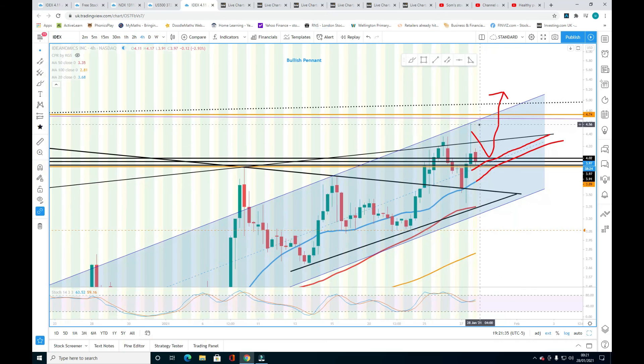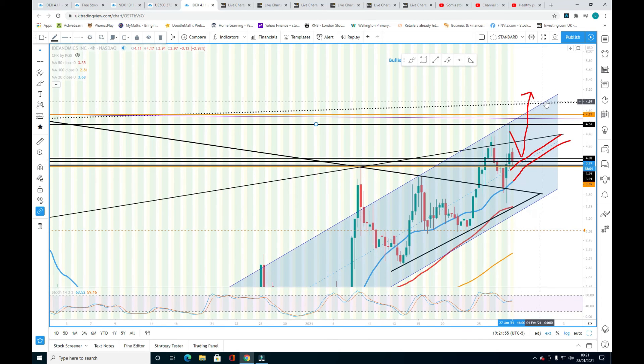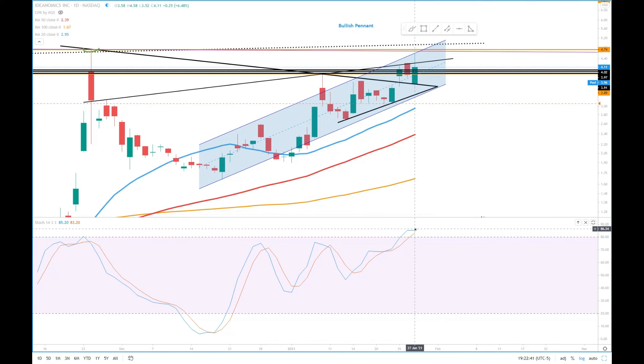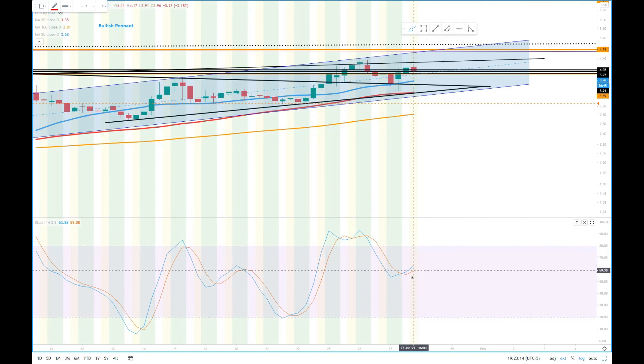On the resistance side, first resistance will be this tunnel and today's high at $4.57. Next resistance will be the tunnel at $4.74. I also have the main trend line at $4.95 on the daily timeframe. Looking at the stochastic — it is down a little because of the last two days of pullback. Still at 85, but I feel it can go further up. On the four-hour chart, the stochastic shows a bullish crossover — blue line cut above orange line — at only 63 on the four-hour, so not overbought.